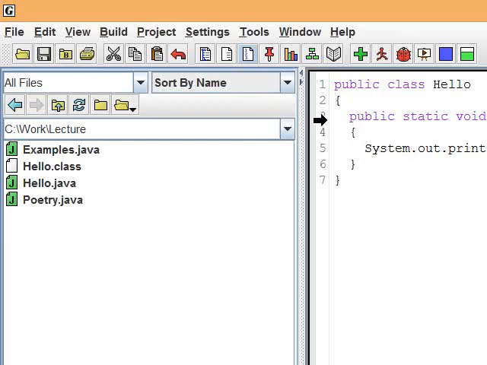In line 3, you see this long list of words. You don't necessarily have to know what all of them mean, but just know that when you see all of these words, it's the main thing that runs the program. Here we simply have a single line within that main, which is system.out.println hello world. What system.out.println does is it just prints out the program. So if we see here, we compile.